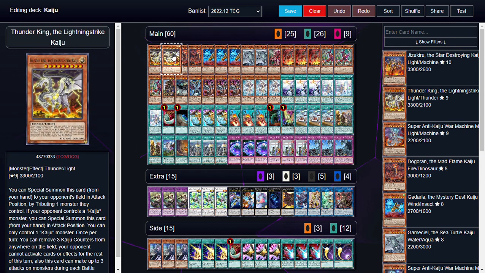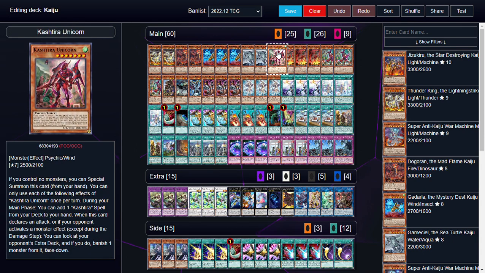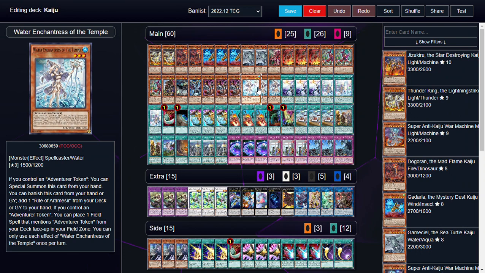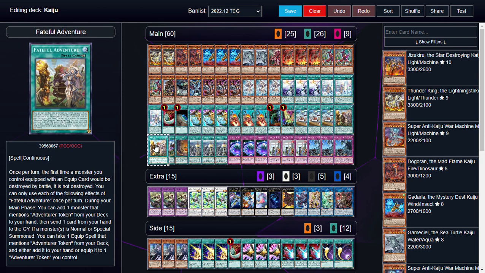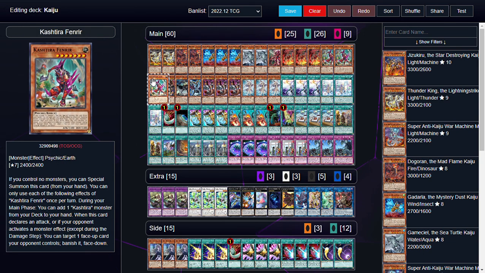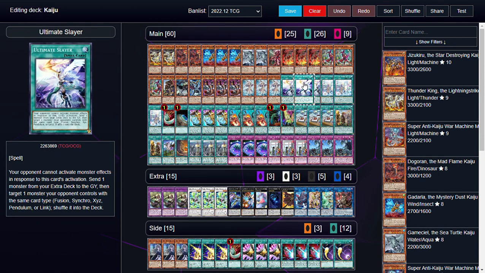We have 2 of these, 2 of these, 3 of these, 2 of these, 3 of these. We also have a Kashtira Unicorn, 3 Kashtira Fenrir, a Wandering Griffin Rider, an Illegal Knight, 3 Water Transfers of the Temple, 3 Rite of Animaster. We have 2 Faithful Adventurer, 1 Dracoback. So we have an entire line. So we can go into a negate, which is pretty cool. And we also play 1 Druid Worm, 3 Magnemite, and we have 3 Ultimate Slayer, just in case you need it.